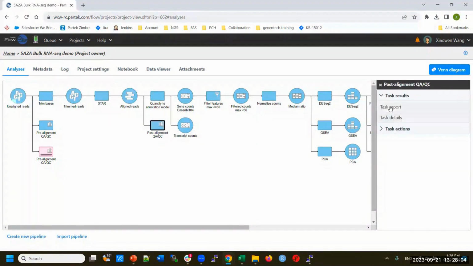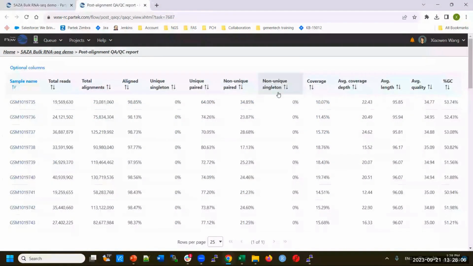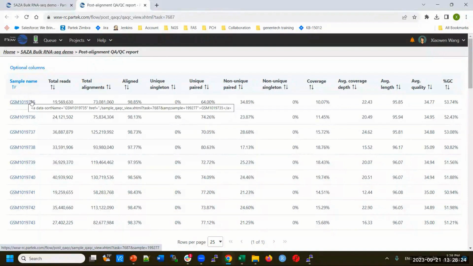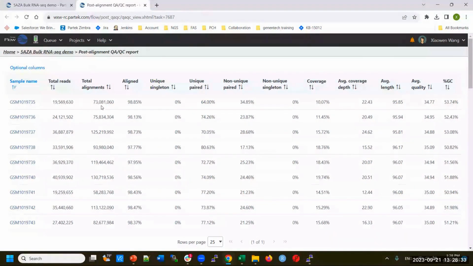And then when you look at the report, again, each row is a sample. This is your raw sequence data, raw read sequence. And then this is the total alignment. One read, they can be aligned or they can not be aligned because of a mistake. Or one read, you can have more than one alignment. So the read and alignment, those are two different terms in Partek Flow. What you really care about is this column, the percentage of your alignment, to see how many reads are aligned.